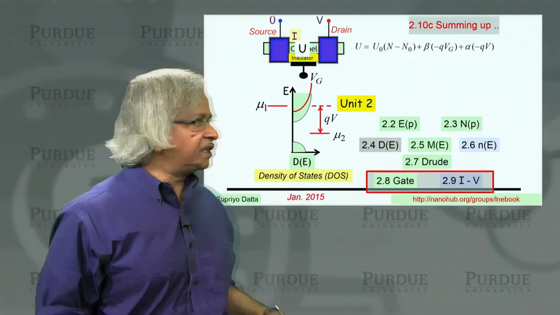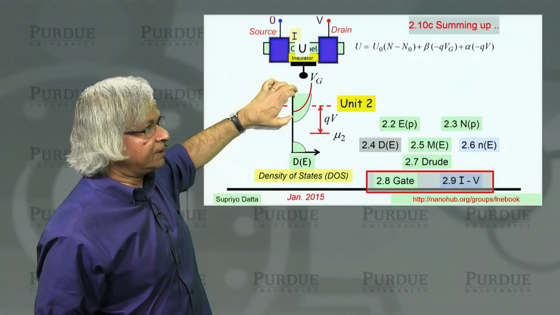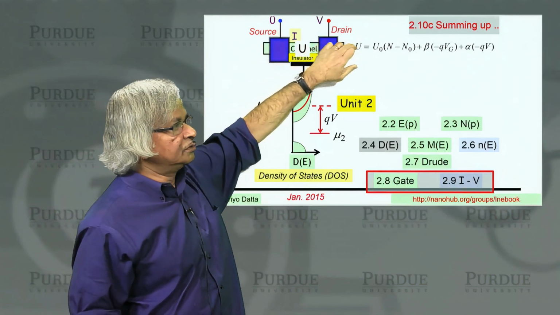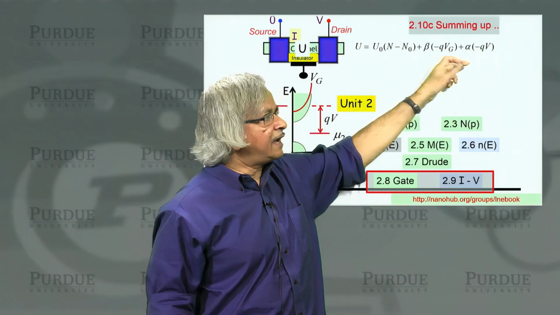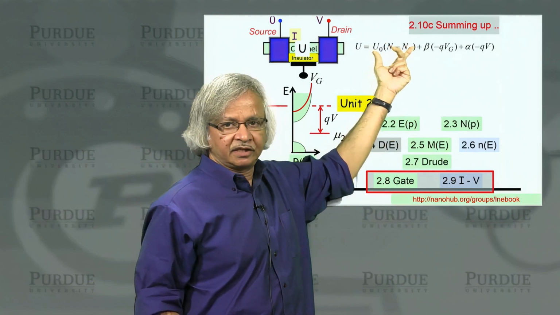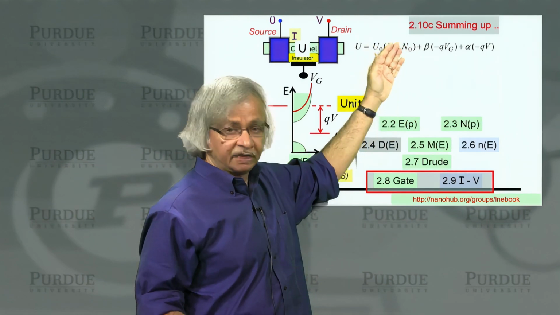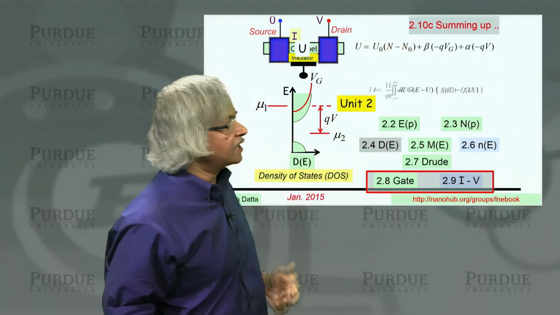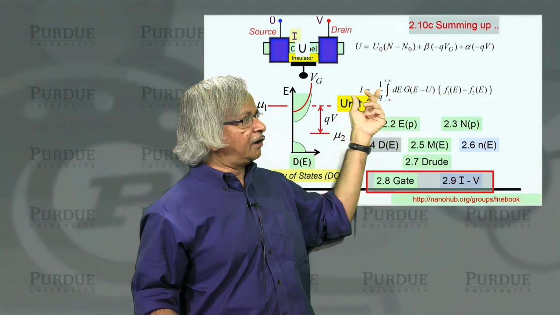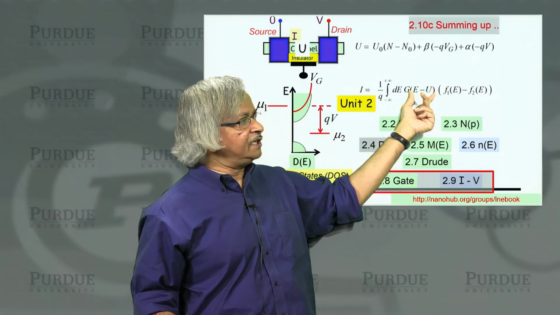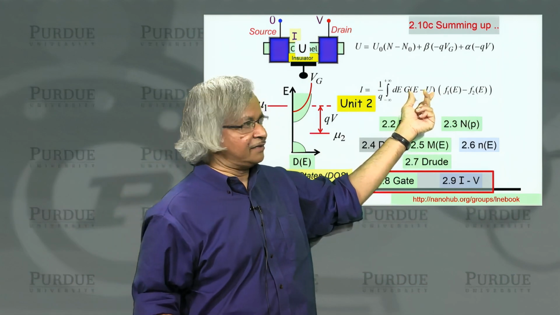And the way it is changed is the gate voltage controls the potential energy in the channel and moves it up and down. So that's this U, which depends on the potential on the gate, depends on the potential on the drain, and also depends on the change in the electron density inside the channel. That's this electron-electron charging, electron-electron interaction. And this U has to be included when you actually calculate the current. That is, so far, our expression for current had G of E here, but now you have to shift the conductance function also, this E minus U.